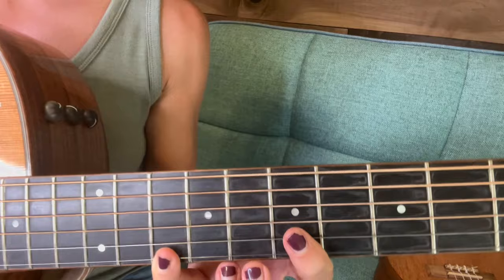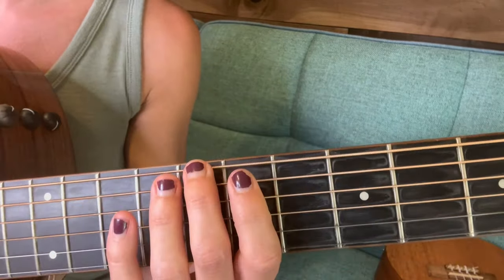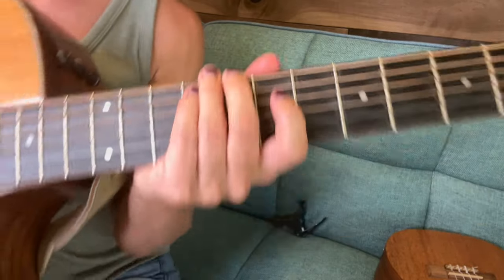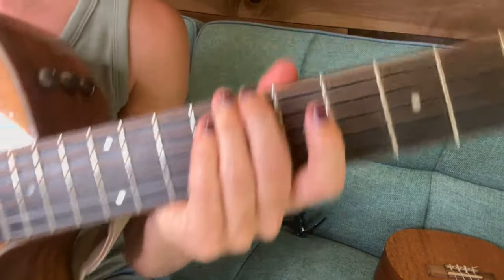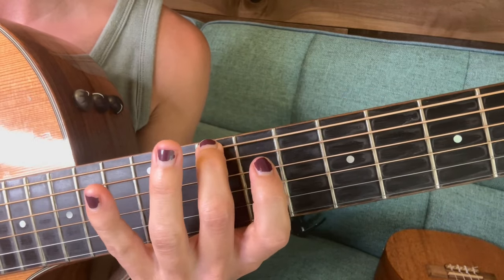And then as we go up, we're gonna keep sliding over. Position 1 starts in the 5th fret. Position 2 starts in the 8th fret. And then we slide up to position 3 and we go into the 10th fret.